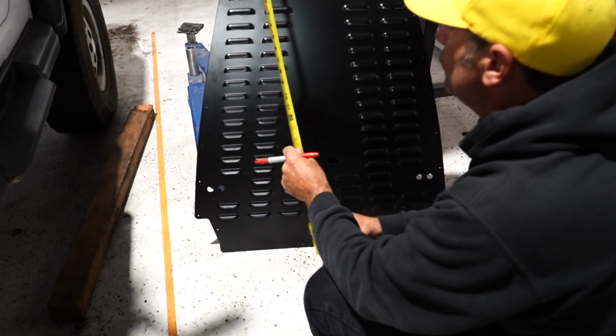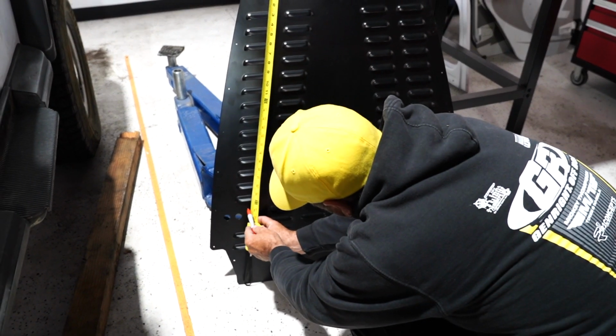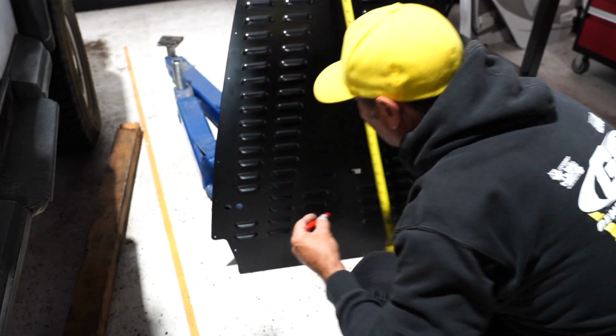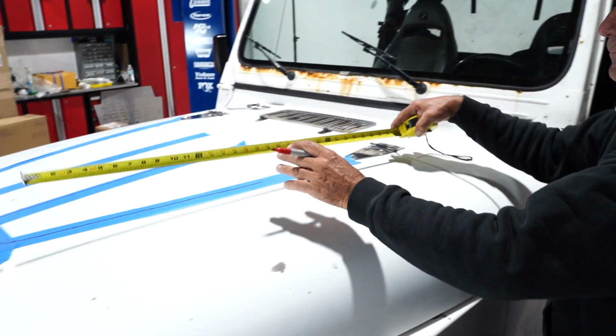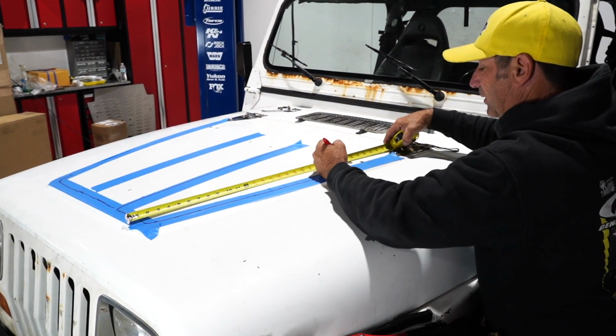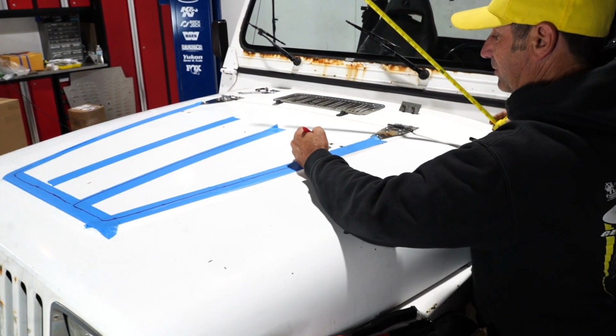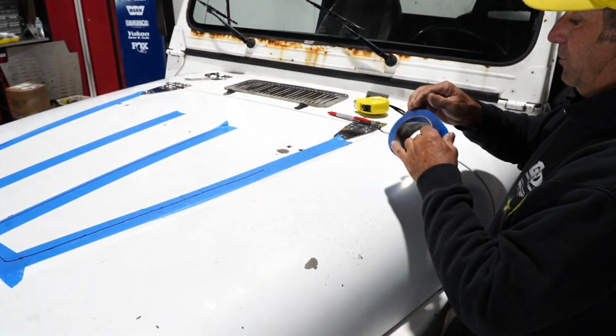Now, if you look at the louver and you measure from the front, you can see that the louvers end at about 24 inches. So we're going to mark 24 inches back from the very front. So that's that front lip. Here's 24 inches, right? So it's clearly a ways back.